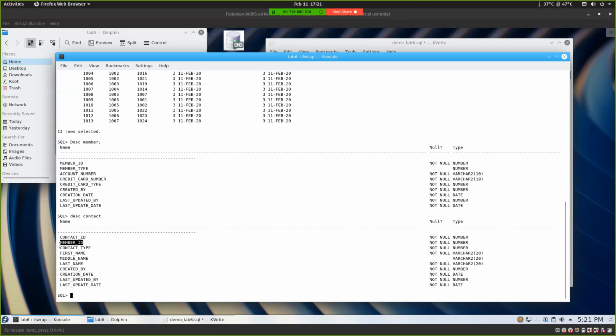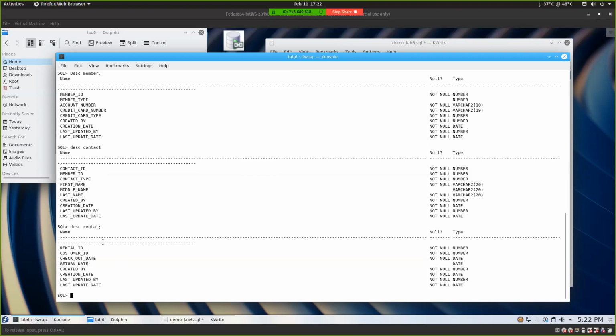It will not change this column name, but ultimately it doesn't matter too much as far as how things connect. It will matter when you go to query out of this table, but it doesn't matter that these actually match up. A good example of that, if we take a look at rental, you'll notice that we have this customer ID, and customer ID actually refers to member ID, I believe.